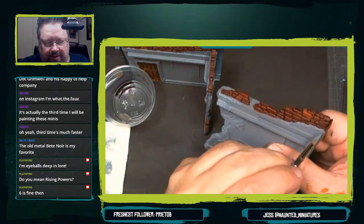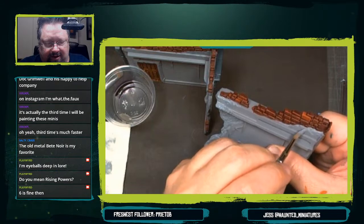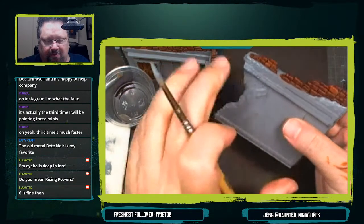Like I said, we'll work on this, getting this blended back in and edged, and the main walls textured tomorrow.